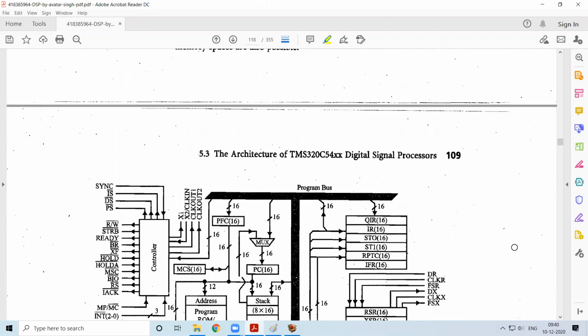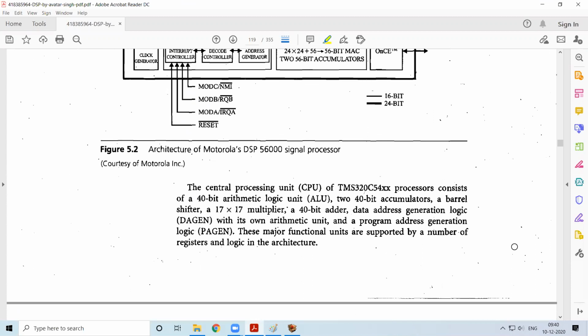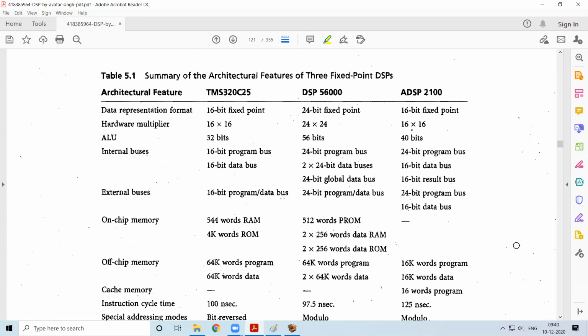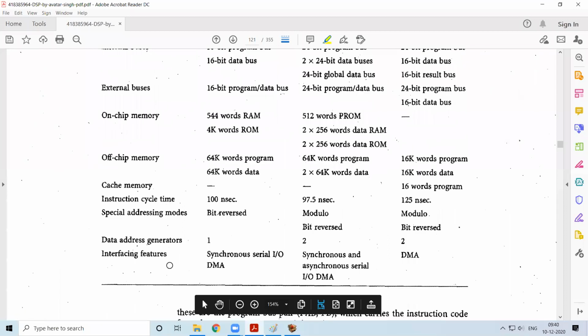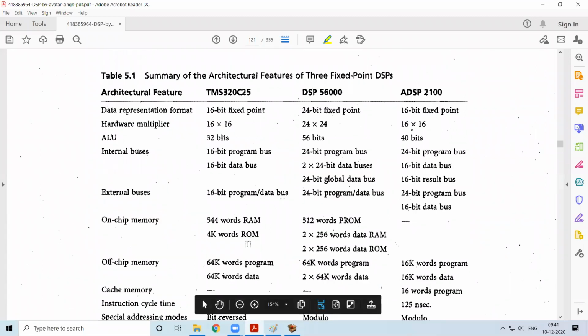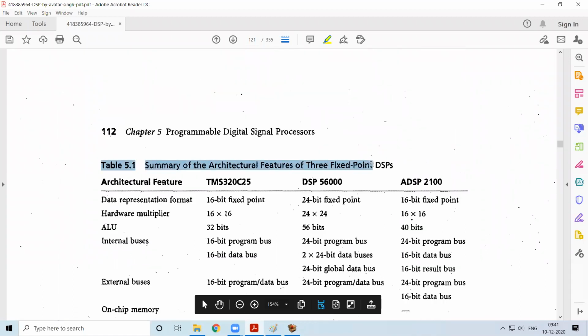There is actually a comparison provided over here, so I'll come to that comparison later. I'll just show what he has presented: the hardware multiplier, how many bits it is, then what the ALU is. I'll not go into these at present. We'll discuss one of the architectures first, then come back to this and have the comparison. You can note this down, because comparative analysis is sought many times. So you'll go through this at a later point of time.